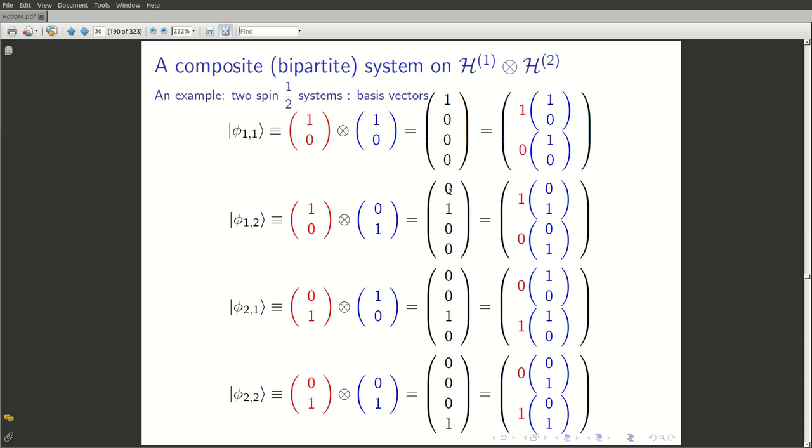Well, proceeding this way, we can easily see that phi 1, 2, which is (1, 0) for the 1 and (0, 1), the blue (0, 1) for the 2, which is of course our second basis vector (0, 1, 0, 0). You can easily see that you would take the (1, 0) from this vector and multiply each element by the (0, 1). You end up with (0, 1, 0, 0), which is exactly what this is. So on for the other two. I will let you ponder about it yourself, but it's best that you just work it out on your own.